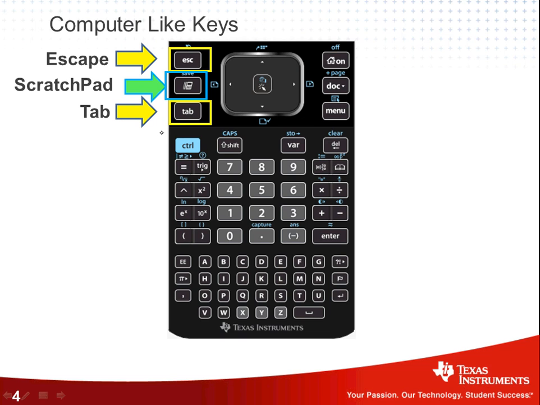And then here's Tab. Similar to a computer, when you want to navigate and jump from field to field — for example, if we were to go to Settings and want to change it from Degrees to Radians, you could press Tab. Shift-Tab will take you back through a field. Notice the color of Control — notice how it's blue. There are a variety of other things that are blue on the screen, for example this blue Off button. If we press Control and On, that will turn it off.